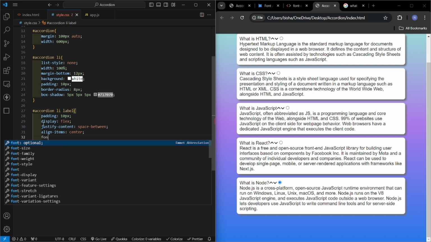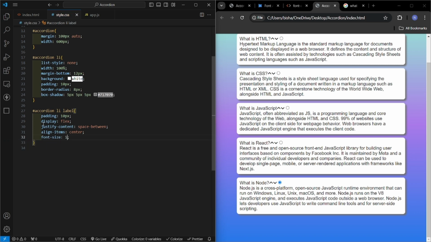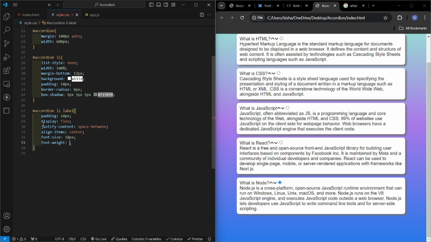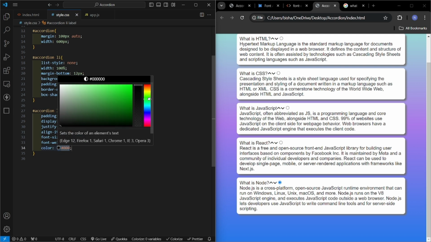Then font size 18 pixel. Then font weight, and to make it bold, or just give it 500. Then color, text color, I'm going to give it blue. Yeah, so blue.